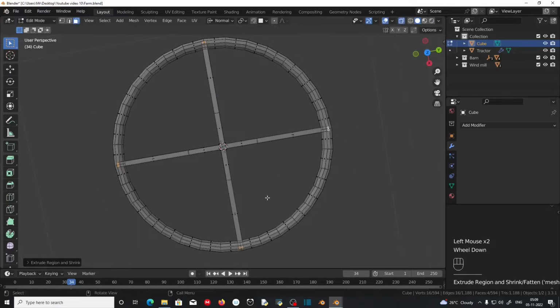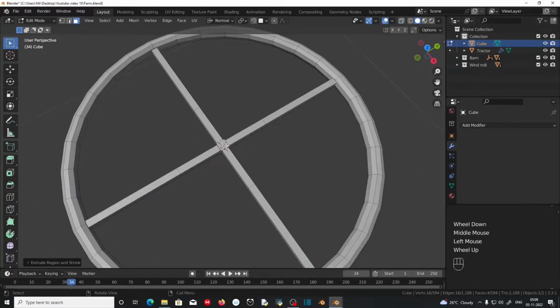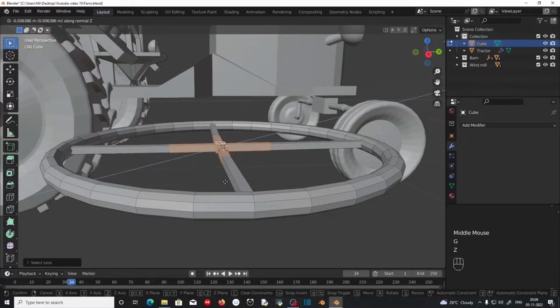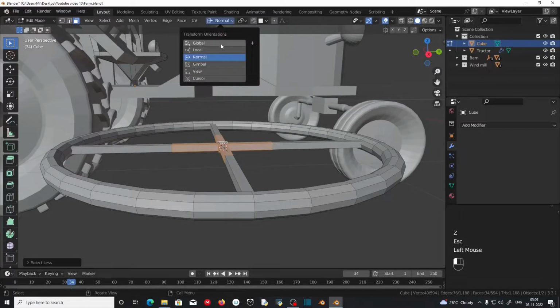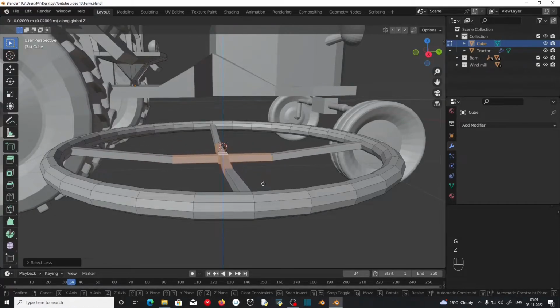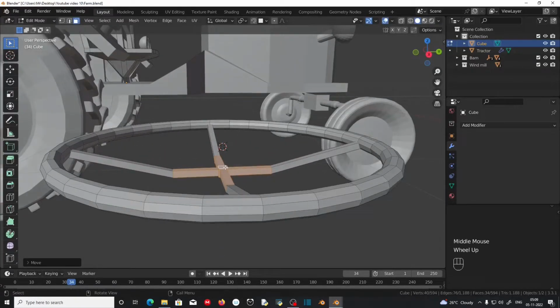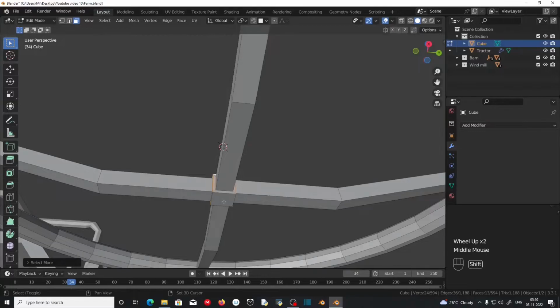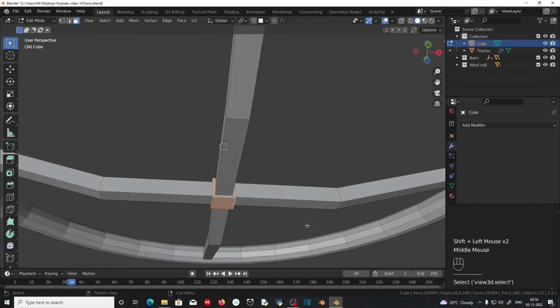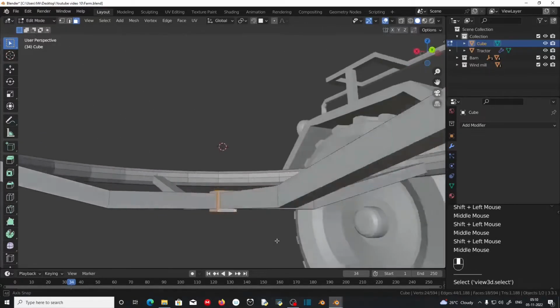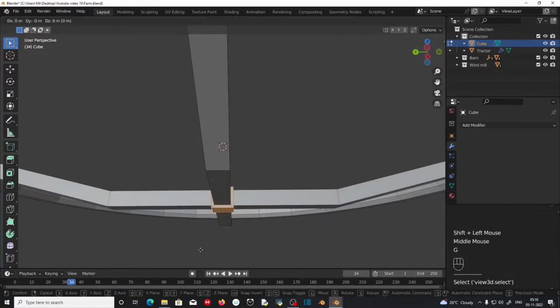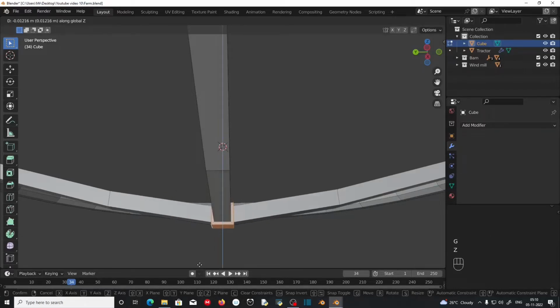Make sure it's not coming out of the other end. Come out of view, select this one, Control plus plus to increase the selection and select it like this, Control plus minus to decrease the selection, G to move, Z to move along Z axis, then press escape. We need to change this to global, G to move, Z to move along Z axis and place it like this. Then select this one, Control plus plus to increase the selection, then shift and select this face and this face. As you can see, select these ones only. Then G to move, Z to move along Z axis and move it like this.